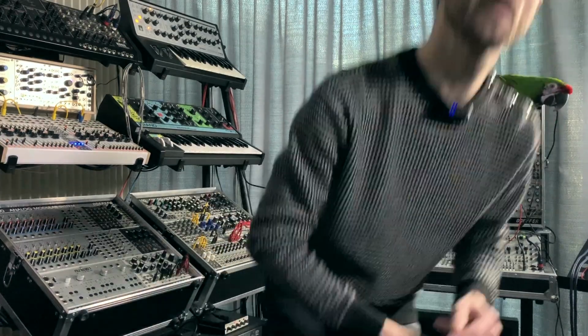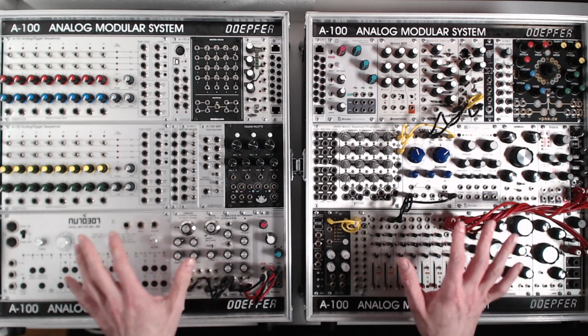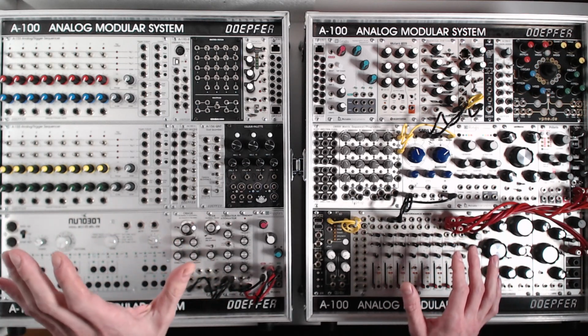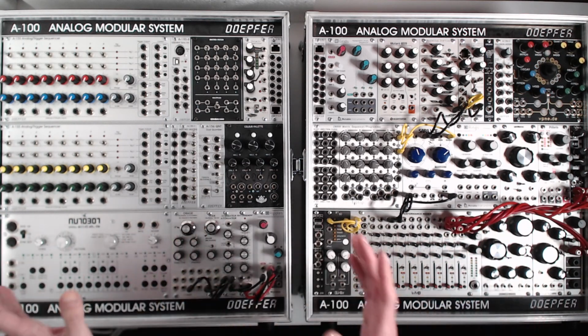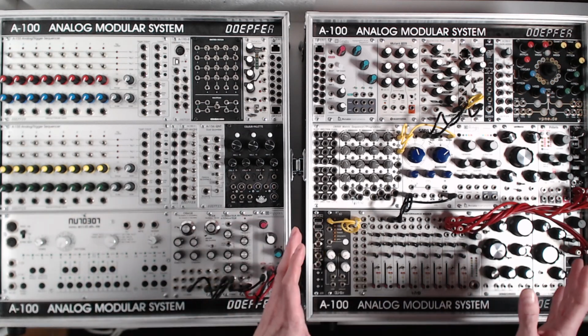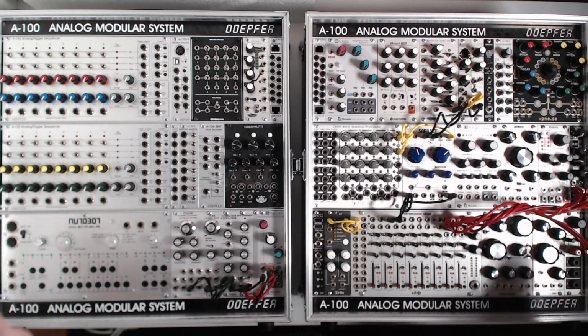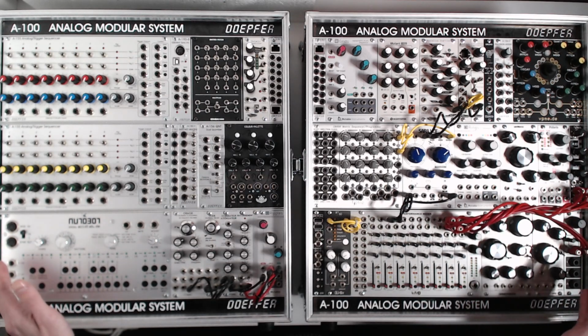Let's take a look at my setup. This is my MODTECH live performance rig. It consists of two 9-unit high 84 HP wide cases from Dover. So in total these are 9 units high and 168 HP wide.